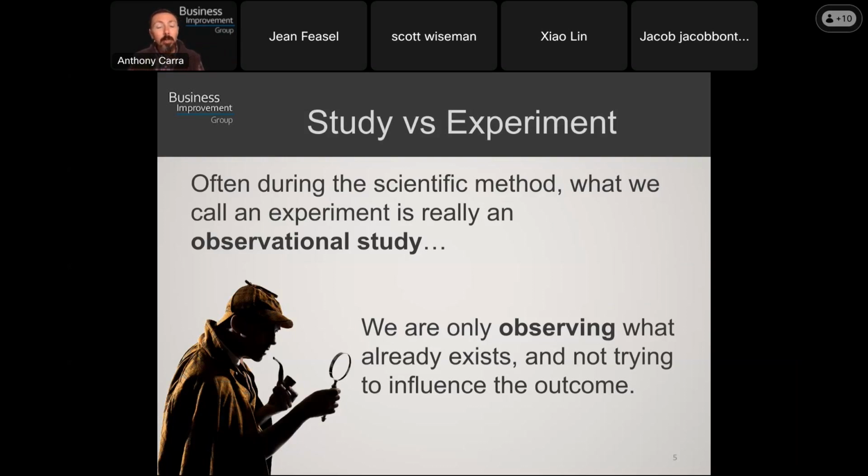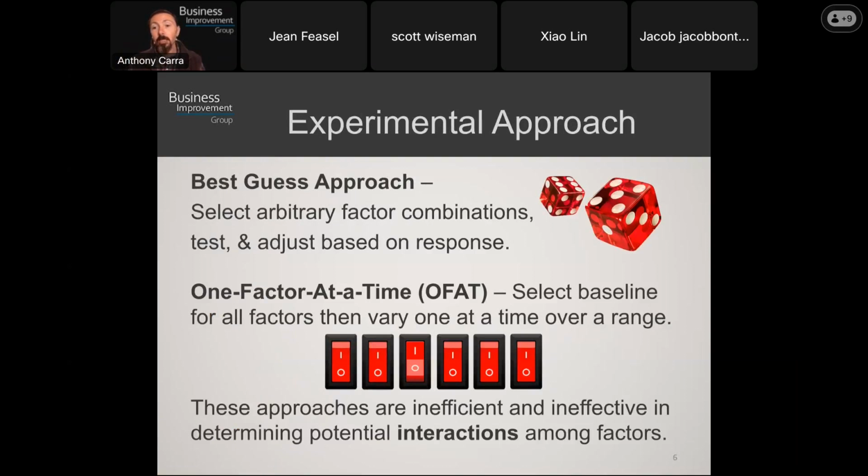Therefore, whatever we see, we may be able to draw some conclusions, maybe some correlations, but we want to be sure, as we always say, correlation doesn't always mean causation, right? So if we're observing something, we could see that there's a potential relationship, but we can't necessarily claim that cause and effect relationship as we can with experiments. With experiments, we're purposefully changing the input to try to influence an output. And if we're able to continually do that, now we can demonstrate with a high level of certainty that we understand the causation, that cause and effect relationship.